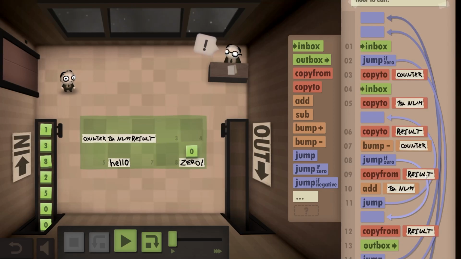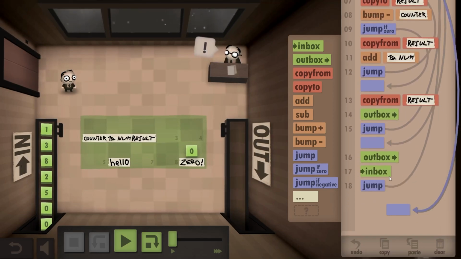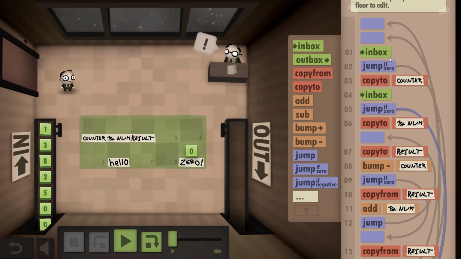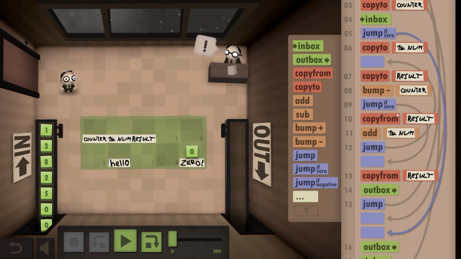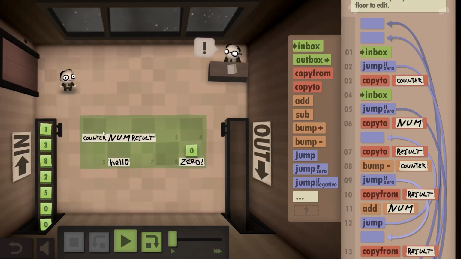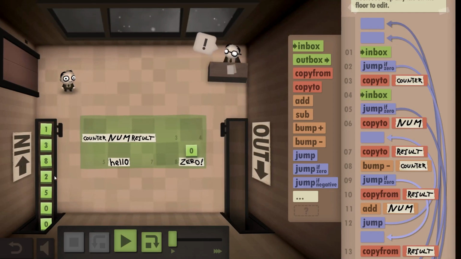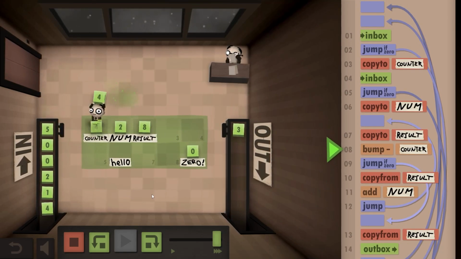Now we can optimize this a little. So for example, from this inbox, if this is a zero, we can just jump down here as well. Already should be faster, right? So if either of the inboxes, either of the input values is a zero, we skip that. Then another optimization would be to get the larger of the values as the number, not first number, just number, and use the smaller as the counter. So for example, here we've got 8 times 2. So we really are gonna add 2 to itself 8 times, which is not as efficient as adding 8 to itself 2 times, right? But let's see if I at least got the zeros down.